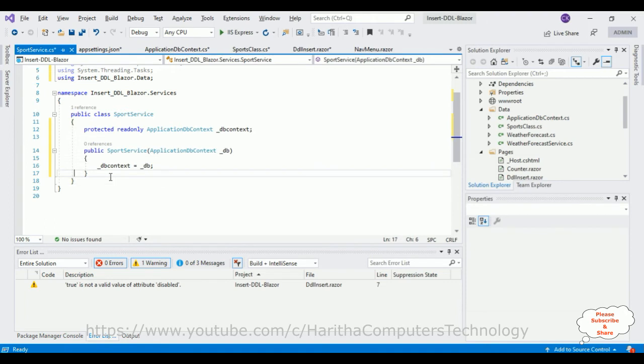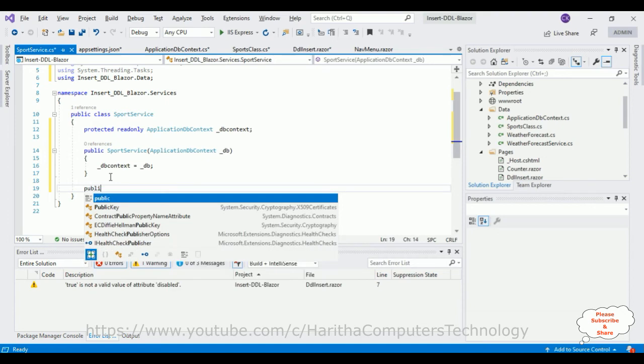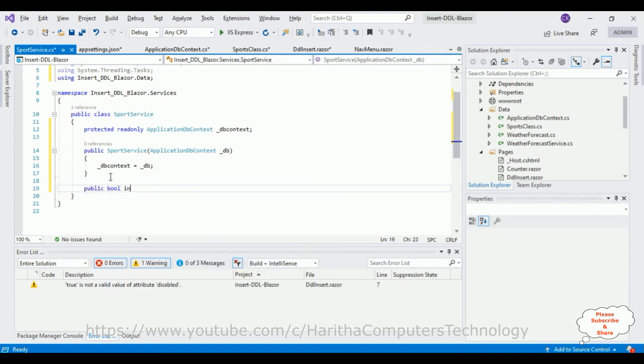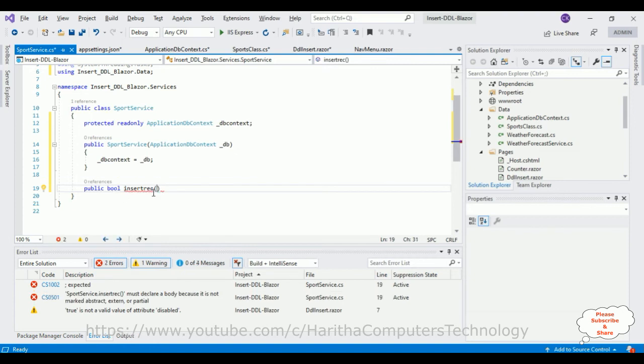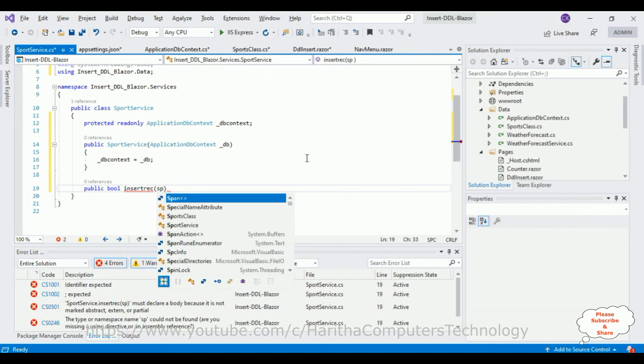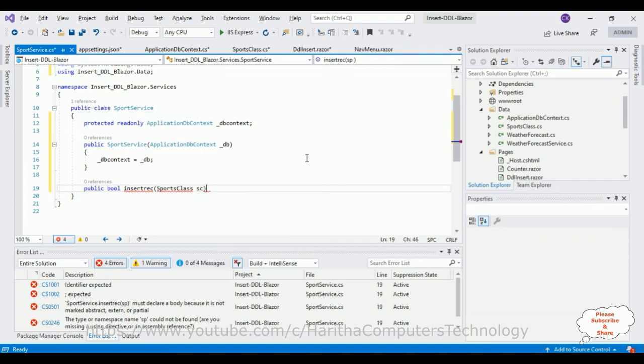Then here my first service, I'm adding a function to insert the records. So to insert the records, I'm adding the bool type, public bool InsertRecord. Now inside this InsertRecord, I'm adding my class name Sports class, sc.